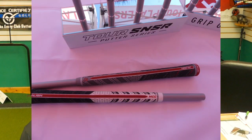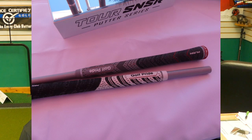Secondly is Golf Pride. You can't ever go through grips without talking about Golf Pride, the biggest grip company out there. They introduced what was called the Align, and they're only putting it in their Dual Durometer and MCC4 grips. Basically, it's a hard durometer line of rubber that runs down the back of the grip. Now, they probably won't like me saying it, but it is what it is: it basically is an external rib. It gives you a harder feeling so you can align your fingers. It's actually pretty nice.